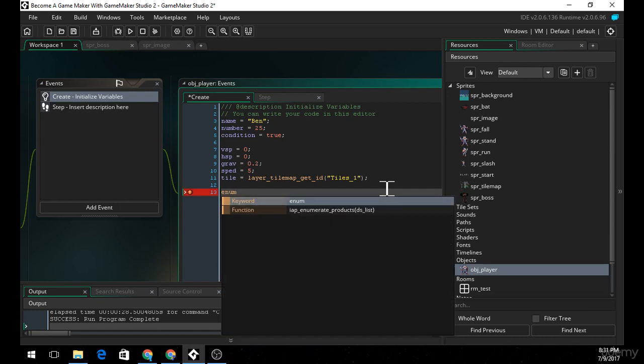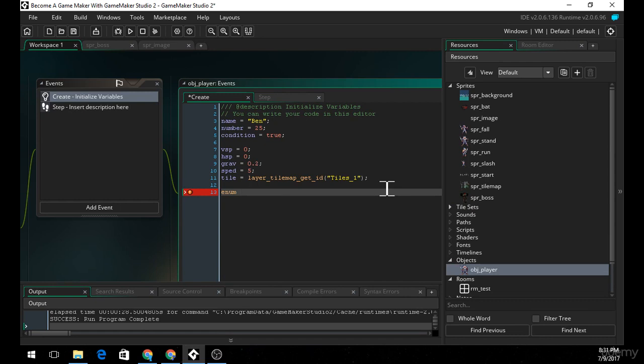So what you're going to want to do is do enum, and then indicate the name of your enumerator. Then, in curly braces, indicate what your values equal.